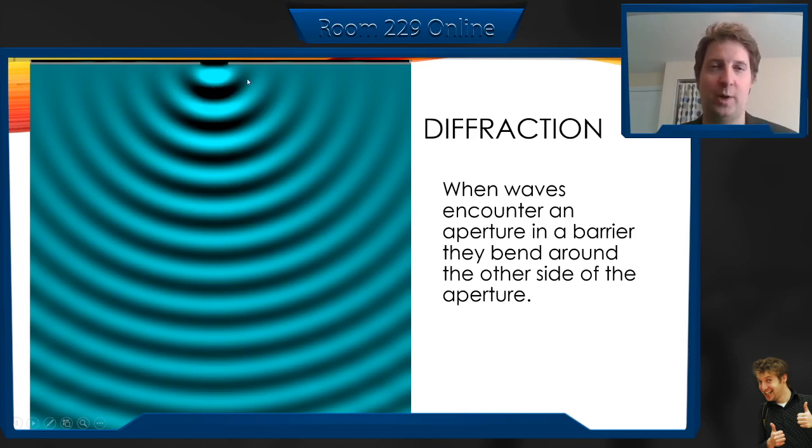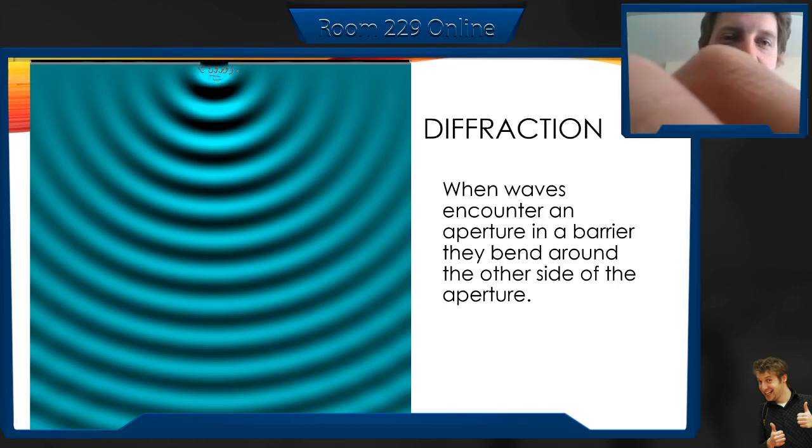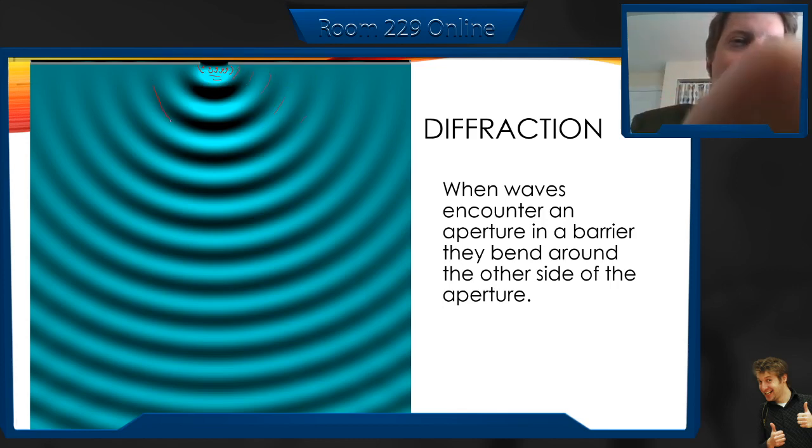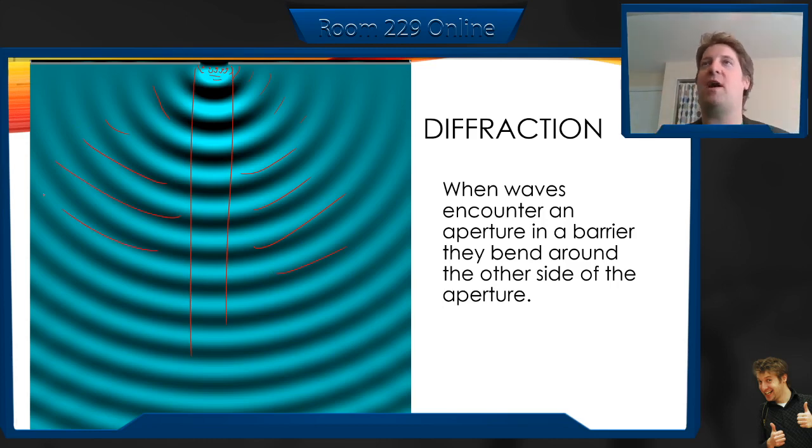And this goes back to Huygens' principle. At this point, we can imagine a whole bunch of point sources, and each of those point sources is producing a wave. The ones down in the middle end up producing what looks like a plane wave. But the ones on the outside are producing circular waves. So they end up actually producing waves on the outside. Instead of just the waves traveling down through this tube, we have all this diffraction. It spreads out. Waves spread out around an aperture.